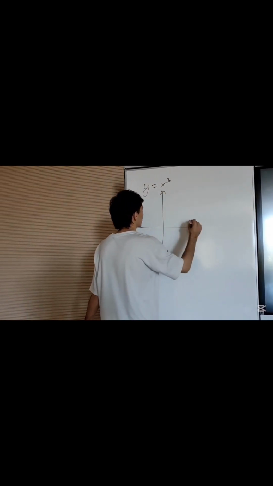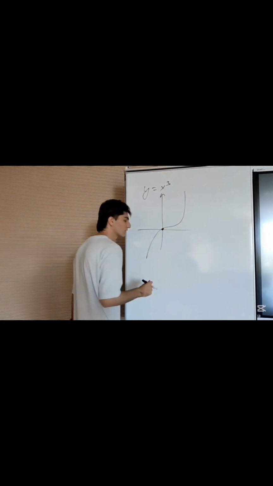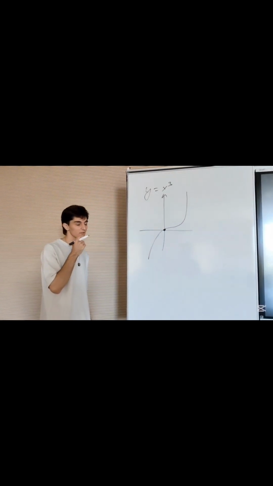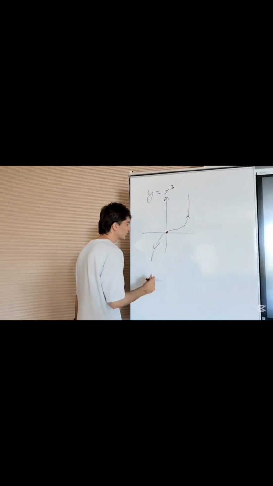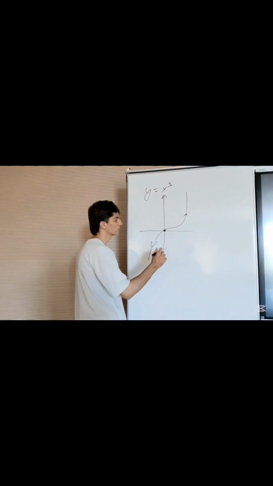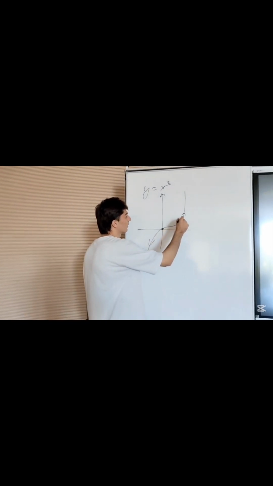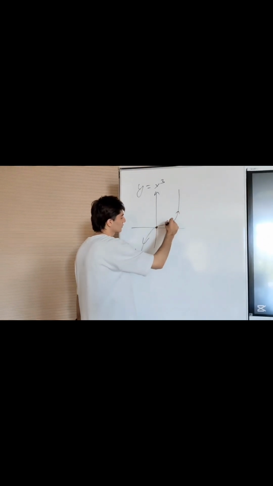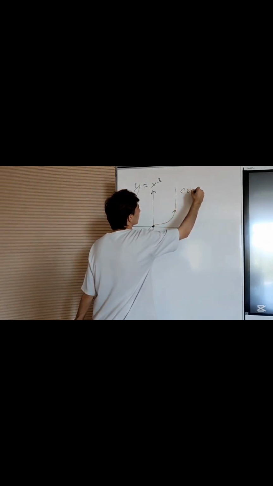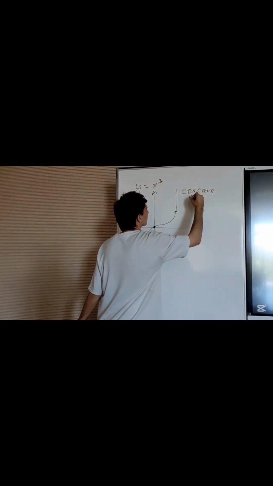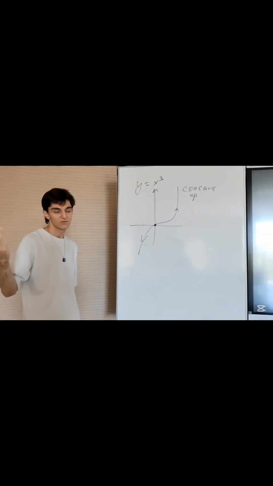If we sketch the graph of this function, let's say this is the origin, you can see that our function is not straight, it's not linear, and we have two arch-looking shapes. These shapes are called concavity, and you can notice on the right-hand side, from 0 to positive infinity, our arch is pointing upwards. So basically this means that in this part our graph is concave up, because it's pointing upwards. That doesn't take a lot of knowledge to understand.